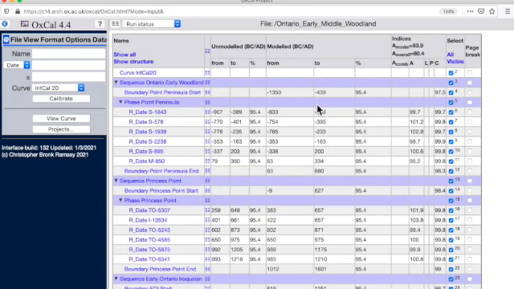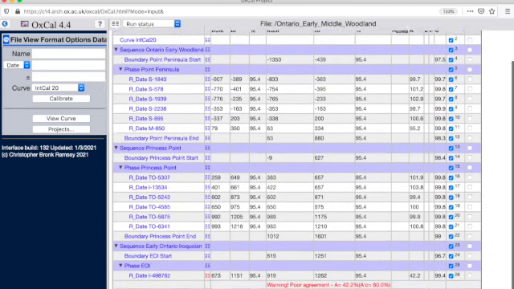Next, we see the data for the credible intervals for the modeled dates. Generally, these will differ from the unmodeled dates because they're constrained by the parameters of the model. You'll also see date estimates for the boundary events, such as the end of the Point Peninsula period. Note that the negative numbers are dates BC.